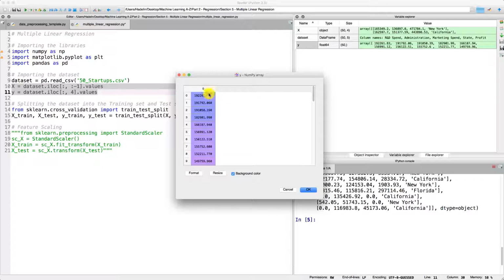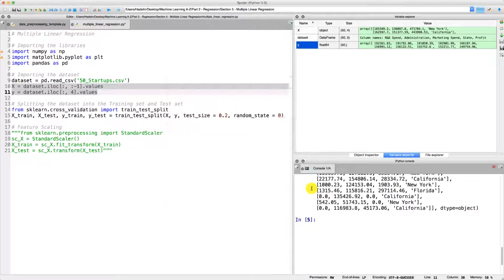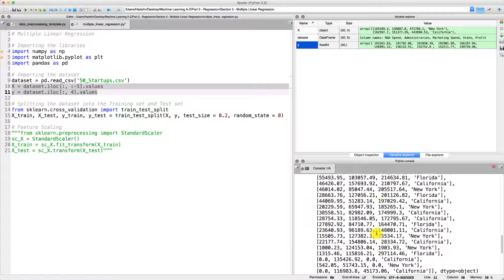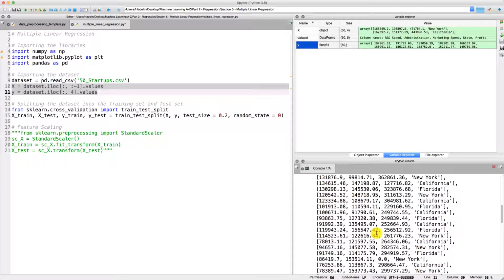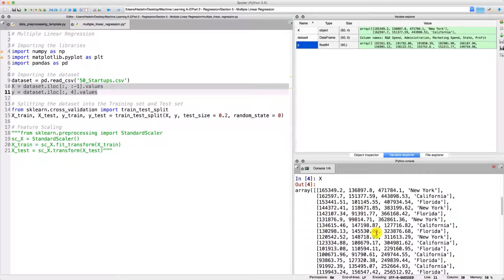Okay, and these are all the profits, the real profits. We didn't make any prediction yet. So, okay, right. And we are not ready yet. Now, we need to pause for a second because when you look at this matrix of independent variables, what is striking your attention? Something must be striking your attention, especially if you followed the part 1 data preprocessing. Remember, we might need to do something here. What is it?